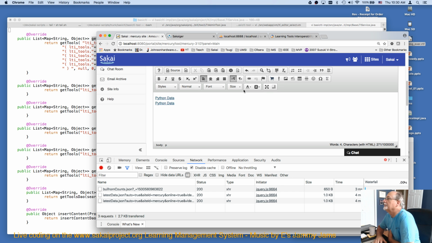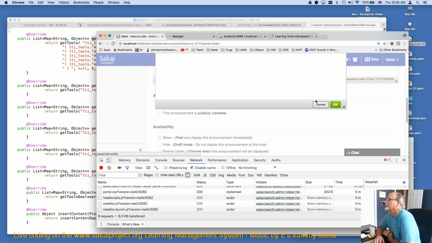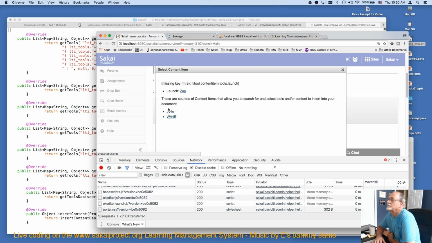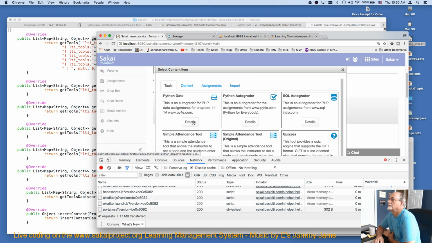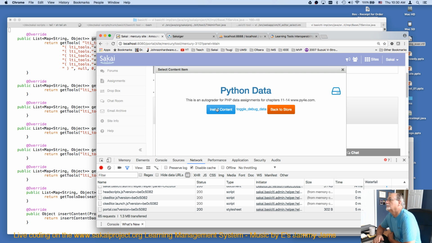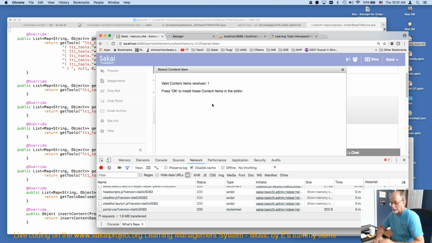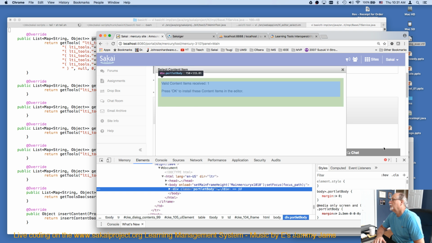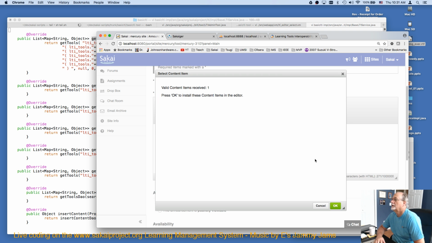I've got to do a view source on that guy. I've got to look at the source of this window. So I am going to have to create viewFrame source.